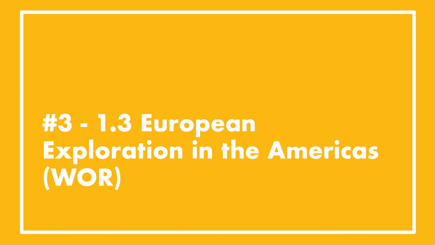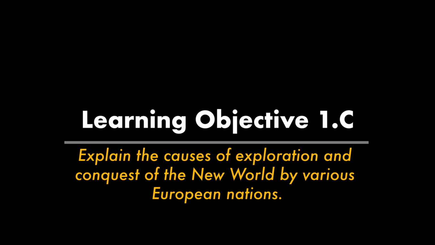Today we are going to cover topic 1.3, European exploration in the Americas, and the theme that we're looking at is America in the world. Our learning objective for this topic is explain the causes of exploration and conquest of the New World by various European nations. Now we're starting to see more of the European experience in North America and South America.